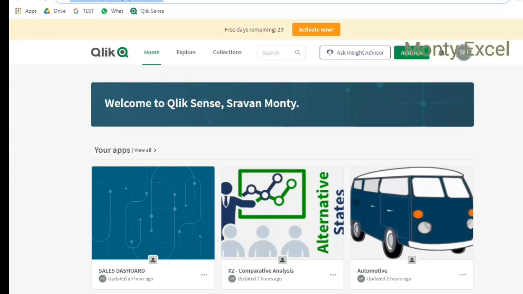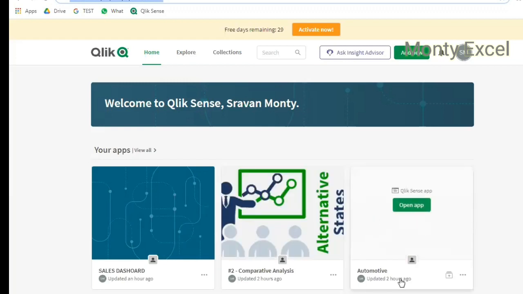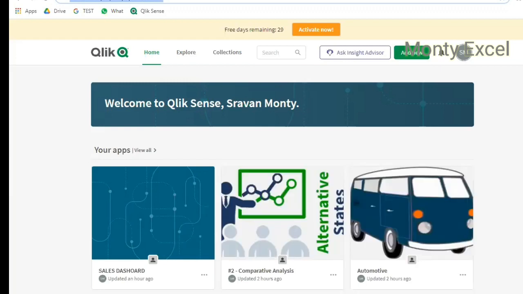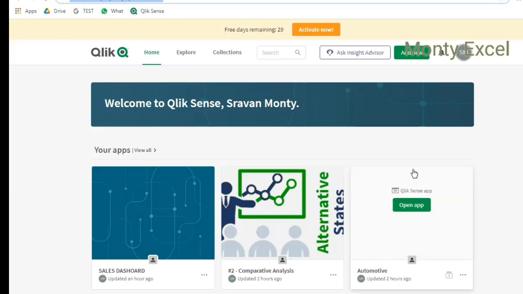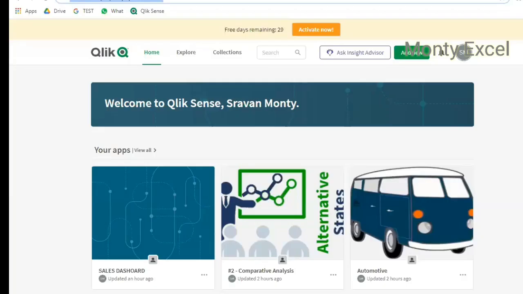So if I need to compare with my Excel, if you take this entire Excel workbook, which is Book1 right now, if I rename it, I can rename it, right? So this entire Book1 is an application. Here my automotive engineering comes in, the sales department information dashboard. This is like an Excel workbook.